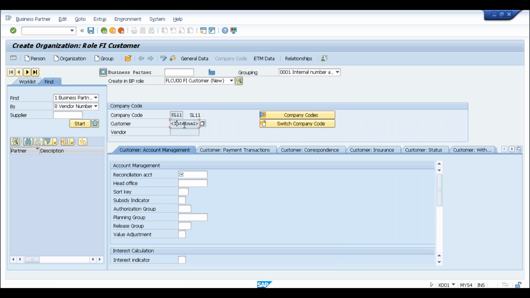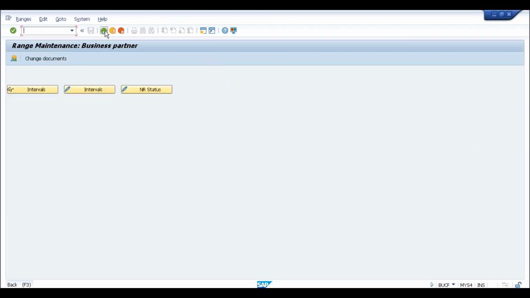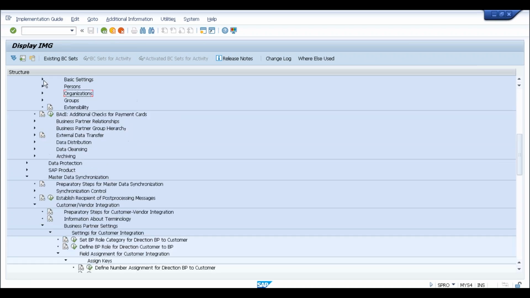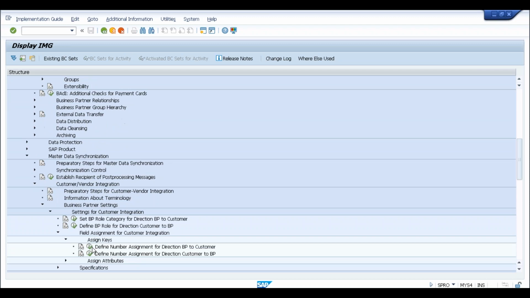Now the question is how this customer will be triggered. There is no option of providing the account group. So account group will be assigned to this business partner grouping. So what will happen is in the background, this business partner grouping will go to this configuration, which is master data synchronization here.